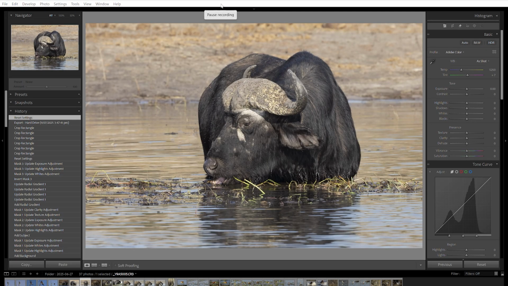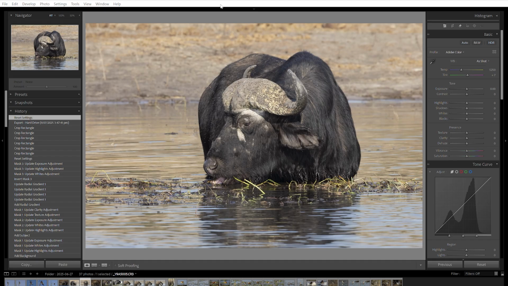Welcome back to another tutorial, and we've got this image captured in the Chobe River in Botswana. Now, first couple of comments: the image has harsh highlights, slightly overexposed. What would we like to achieve from this tutorial? The purpose of this tutorial is to try and create a more artistic appearance of this image by cropping it, darkening and blurring the background a bit more, bringing some warmth, and overall just bringing a bit of an artistic look and feel to the image.